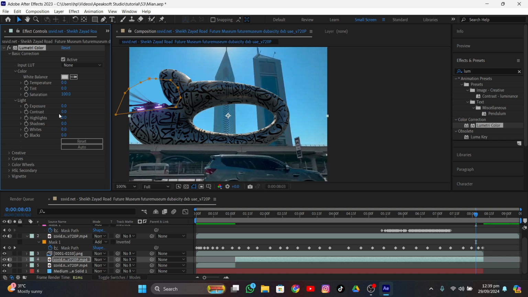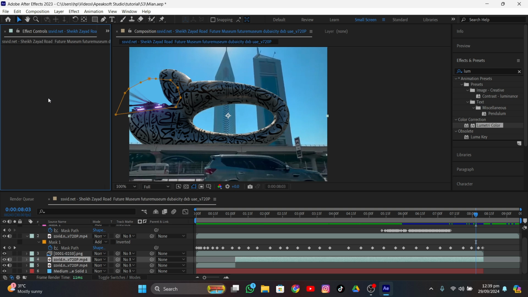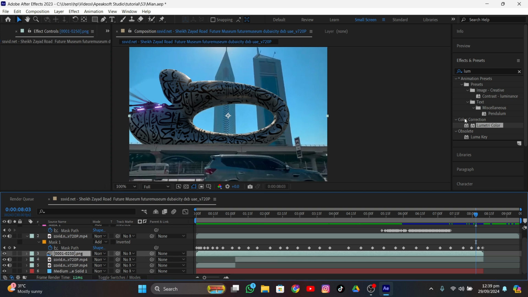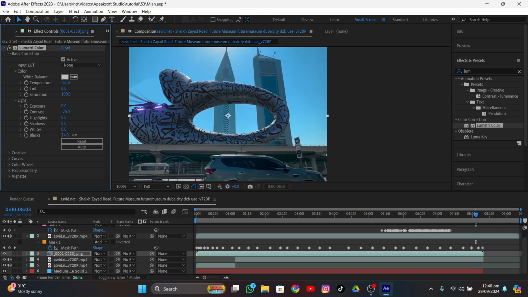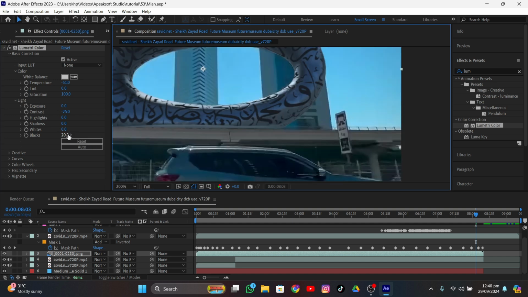So first of all, we're going to decrease. Oh, I think I added it to the wrong footage. Sorry, delete it. I need to add it to the sequence actually. So I'm going to add this to the sequence, and I'm going to play around with contrast. I'm going to make it something like this. Let's make it a little bit bluish so it matches the color of the background, and not so much contrast. The black levels are a bit off, so I'm going to increase them to match.